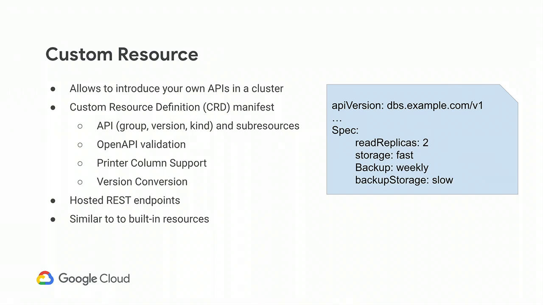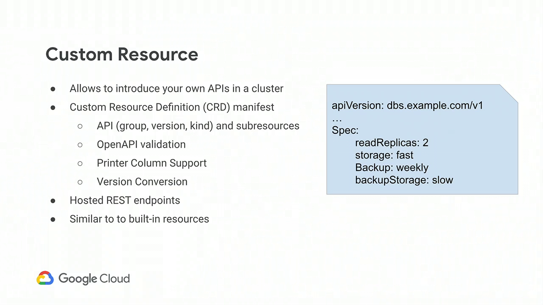Think of it as, let's say you have a SQL database: when you create a table, you define a schema, and then you have rows in the table. In a similar way, the CRD is the definition, the schema for your API, and custom resource instances are the actual instances of that resource. Once you have this YAML file, which defines the schema for the custom resource, you can specify the API group, the version, and the kind.